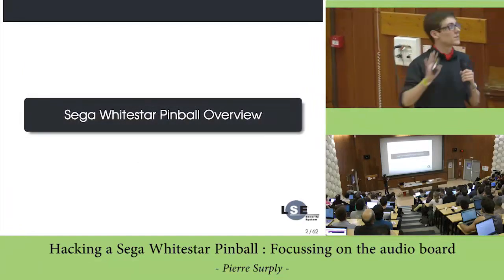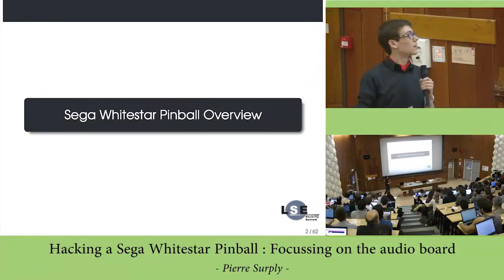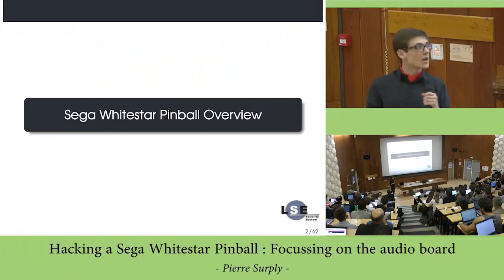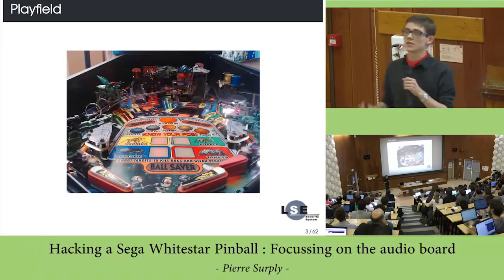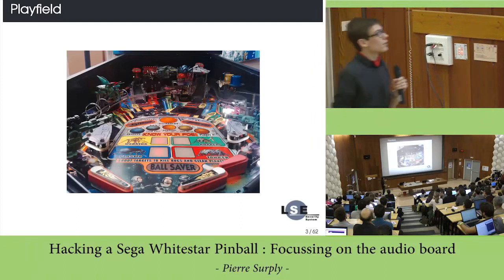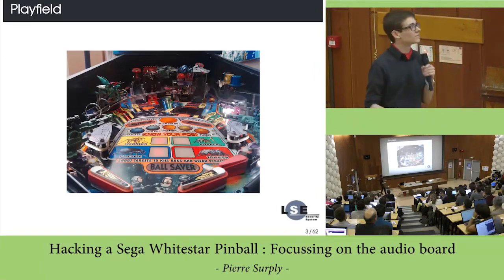Let's talk about my pinball. This is a Sega Whitestar Pinball, because Sega actually did pinball, and it was released in the late 90s. And this is my pinball. This is actually a Starship Troopers pinball released in 1997, which is a really recent pinball, and it's a really cool pinball.